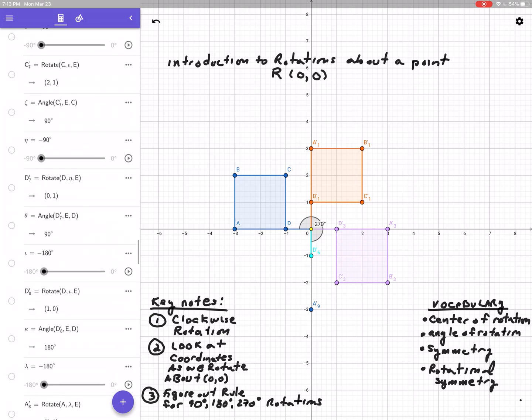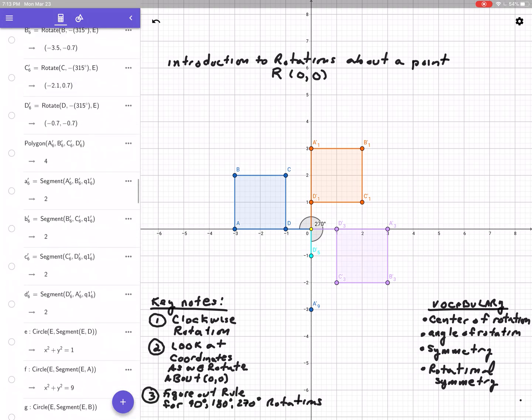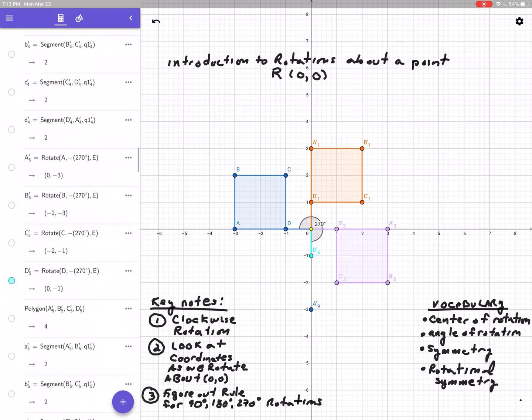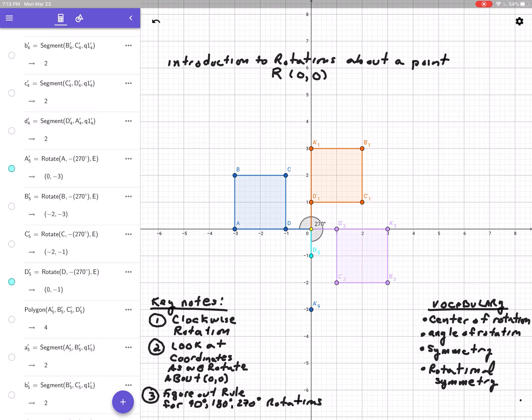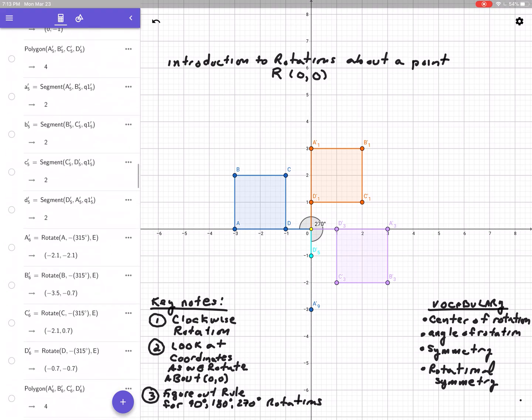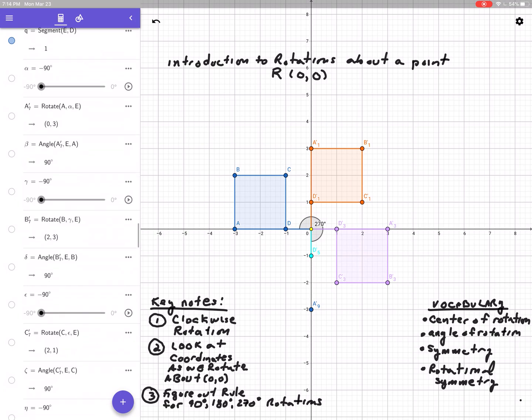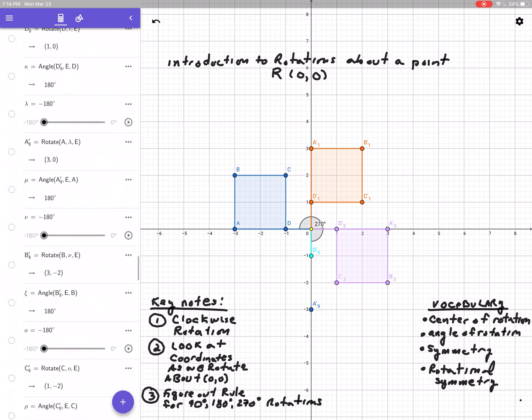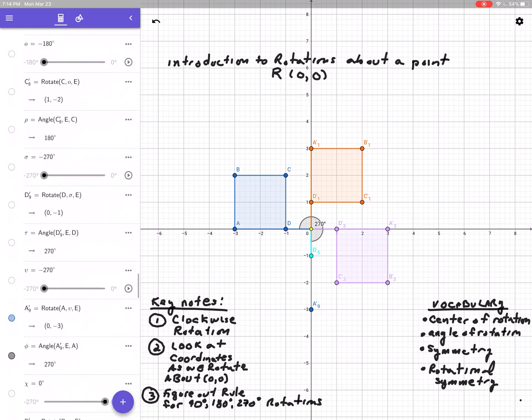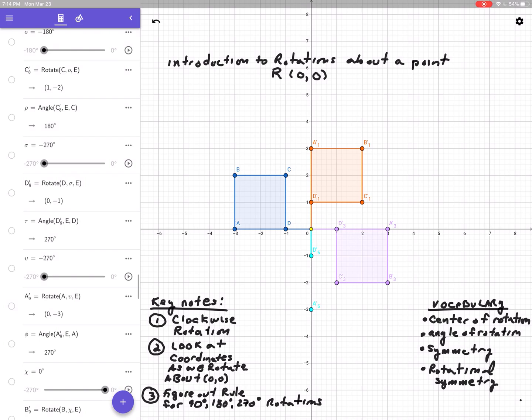I'm going to make the point so we can clearly see it. And then I'm going to remove the rotational point that we made. And the more that you keep thinking about this, some of the words that we are addressing here for vocabulary, like center of rotation. Well, what's our center of rotation right now?